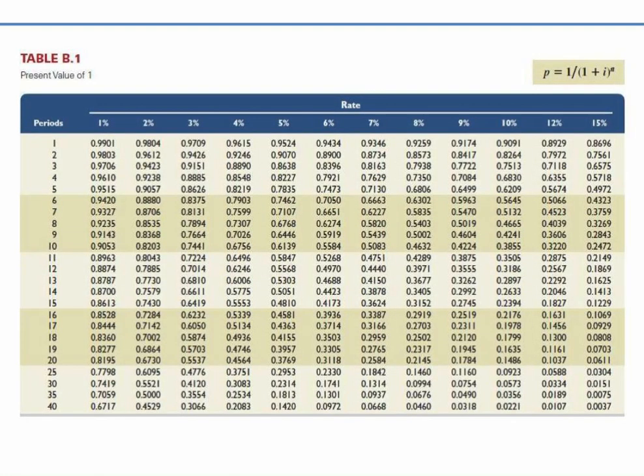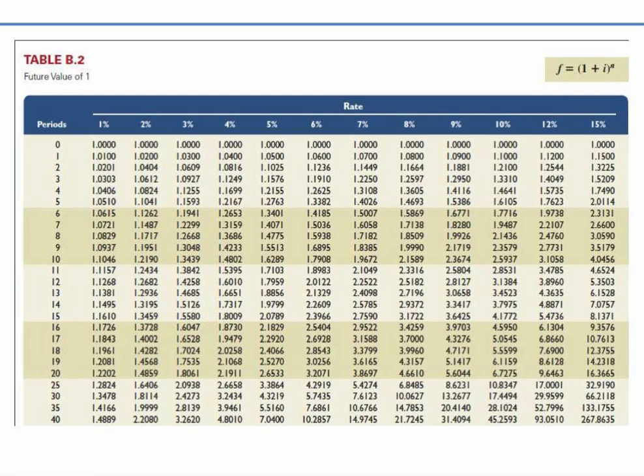So looking at those panels, this is the panel for the table that we just used. Looking at the third column from the right and the first 10 rows there is what we were looking at for the section. But you can see that we have multiple periods that we can use, and we also have multiple interest rates here. This is used for discounting future cash flows back to the present date. We also have the future value of $1.